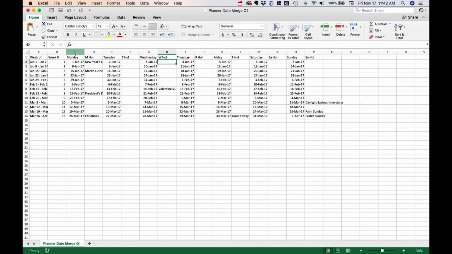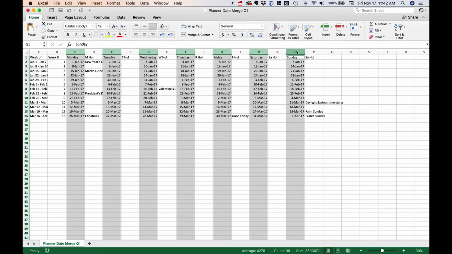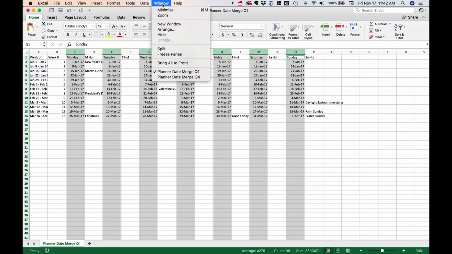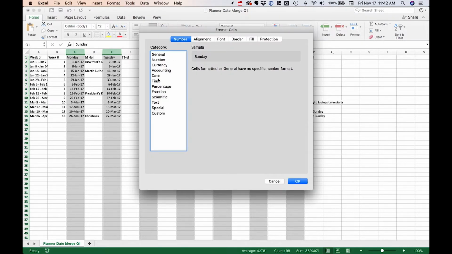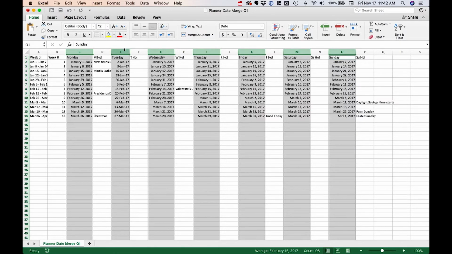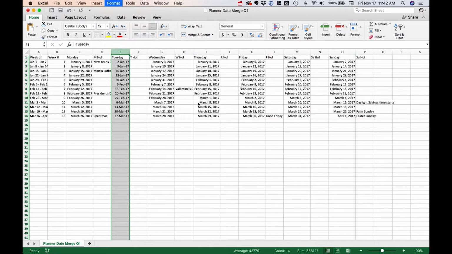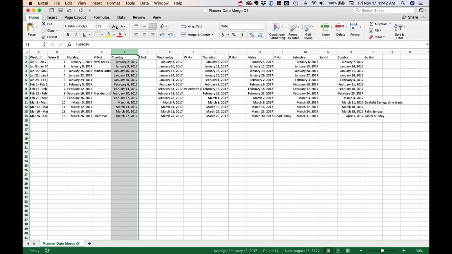So let's go back over here to Excel and you can see that it is not formatting the dates how I want it to show. So keep in mind what's in Excel is exactly how these things are going to show up. So I'm clicking each of these. I think in Mac it's Command. I believe on a Windows machine it's Control. That allows you to select cells that aren't next to each other. So we're going to format cells and let's get these formatted properly. So we want to format the date so it actually has just the month, the date, comma, year. So we will change that. For whatever reason it didn't do this one, so let's try that again. There we go. All right, so let's save this.